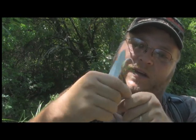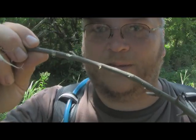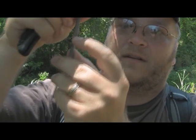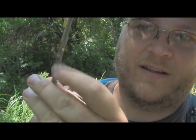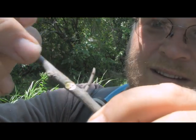But this just keeps the line from slipping right there and right there. So those little grooves, let me see if I can get that right for you to see it. Those little grooves right there will keep the line in place.